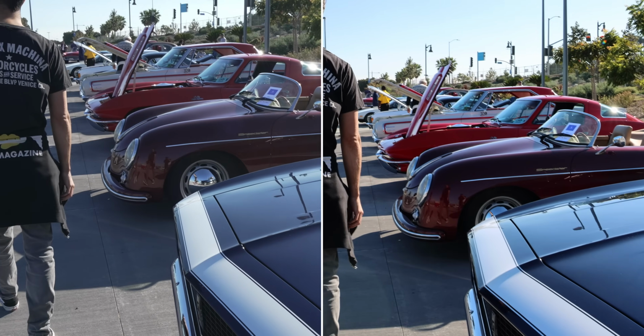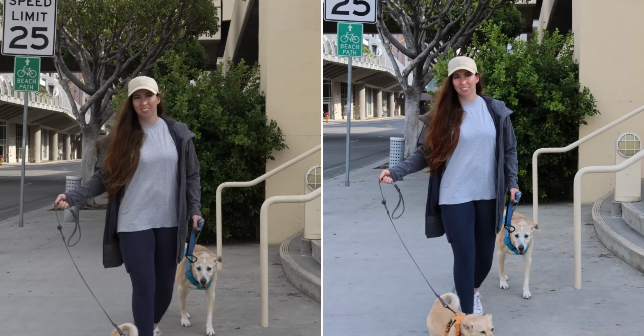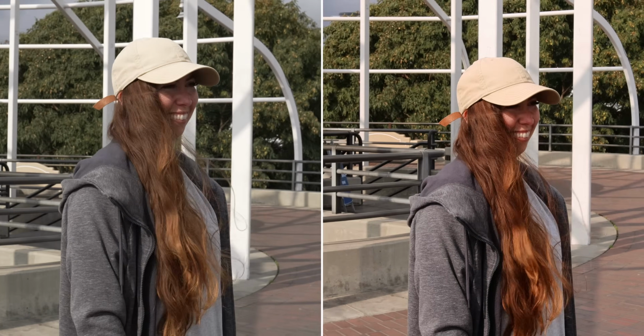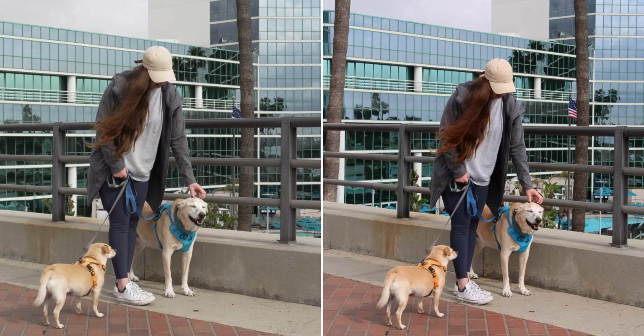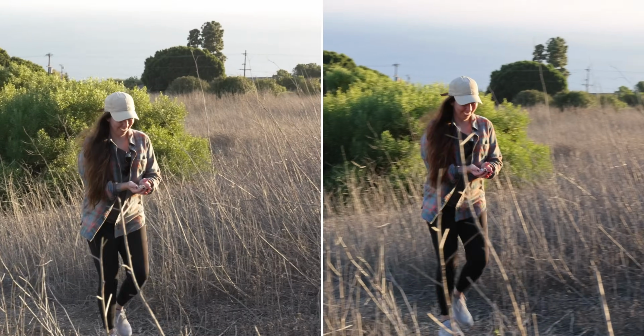Which one do you like better? Well, right off the bat, the colors look brighter and more vibrant on the right. But in this shot, my skin tone looks more red versus the one on the left. Your hair color looks different. Yeah, it looks more red. I like the idea of not having to mess with any color stuff. I don't want to color grade. I'm not ready for that yet.